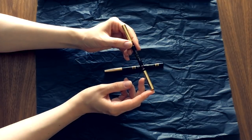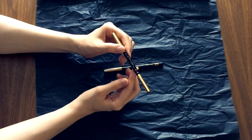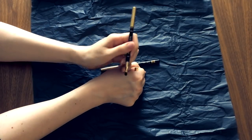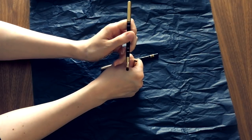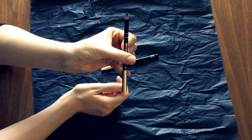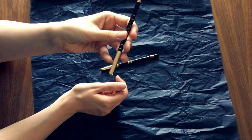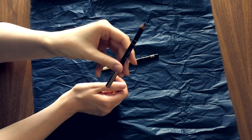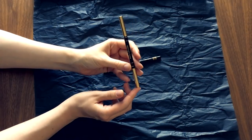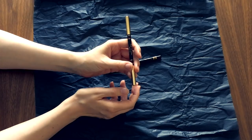Then we've got another 'Top and Tail' — this one is mulberry, and it's a lip pencil and brush. Same again: 'Biba London, made in Germany.' The lip brush is pretty standard but just doesn't have the precision we expect now — nothing wrong with it, it just doesn't have that form. And the mulberry colour is quite a nice purpley shade, as you'd expect from mulberry. If you look at Biba collections historically, they loved using unusual colours — blues, purples, vibrant greens — always trying to break you out of the standard pinks and reds. So you can imagine mulberry at the time would have been pushing the boundaries.